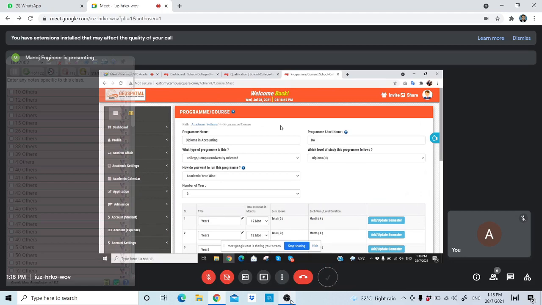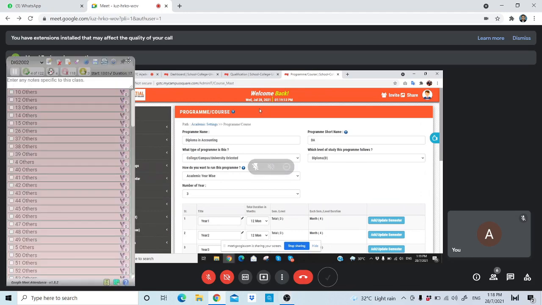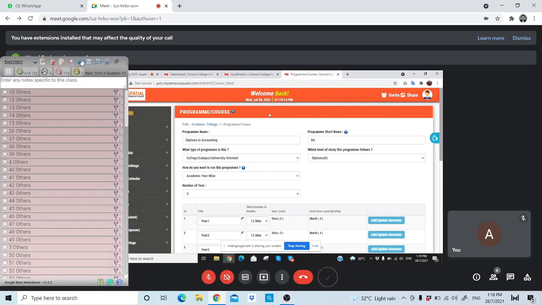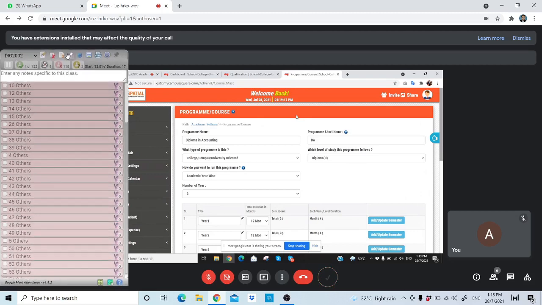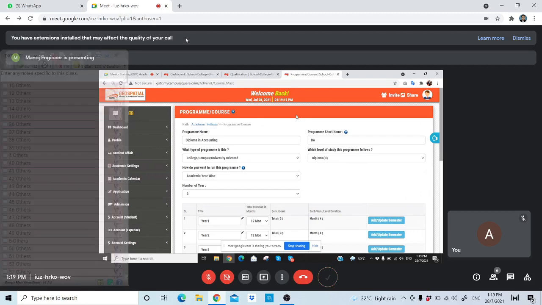So that same type of system is also used by other centers and schools. In colleges and universities we call it program and course or subjects, but in schools they consider it differently. In language centers and skill development centers, the skill programs also have a different way of calling it.